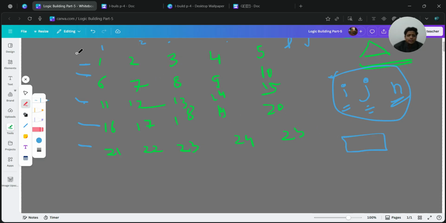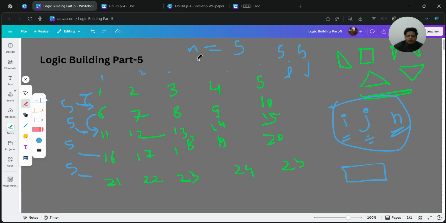So our logic is that we need 1 2 3 4 5 in the first row, and going down the column, how are they? 1, 6, 11, 16, 21. What kind of pattern can we find from this? The pattern is that it is incrementing by 5, by 5, by 5, by 5. So each time it jumps by 5 steps. This is the key pattern in this problem.